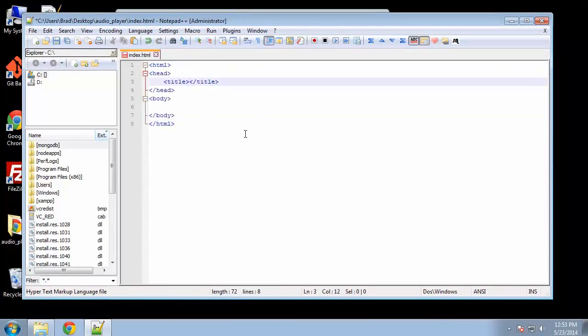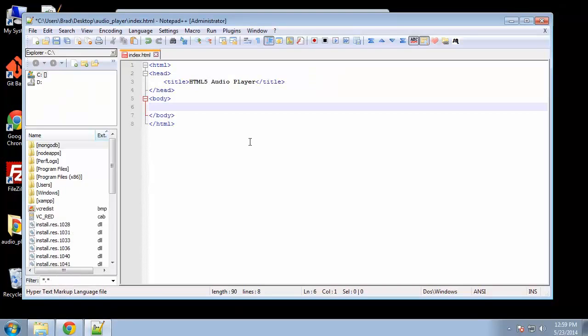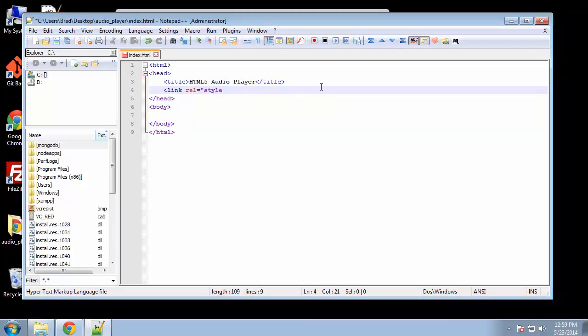Paste in a shell here, and for a title, we'll just say HTML5 audio player. Now if we take a look at the app, you can see that it has this gradient background, and this is actually a CSS3 gradient. It's not an image, so we're doing that through the actual CSS. And then basically we have a container. We're going to have a container ID, and everything will go into that. And then we'll put it in the middle, and I think it's 600 pixels or something like that. I'm not exactly sure. So let's link our style sheet. And we'll be doing the styling in the next video.